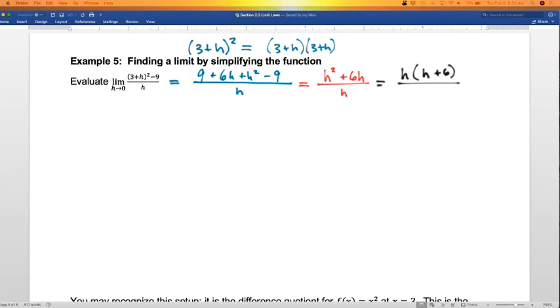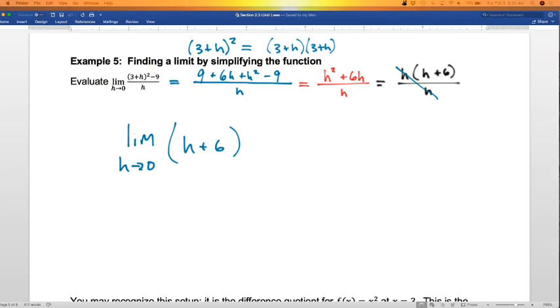If we factor out an h on the top, we can use it to eliminate that h on the bottom. And so we can rewrite this function as the limit as h approaches 0. Instead of using that whole rational function, we can just use h plus 6, or 6 plus h, however you want to write it. So I want to restate something here in terms of that last rule that we looked at, that last outlined box in your notes.